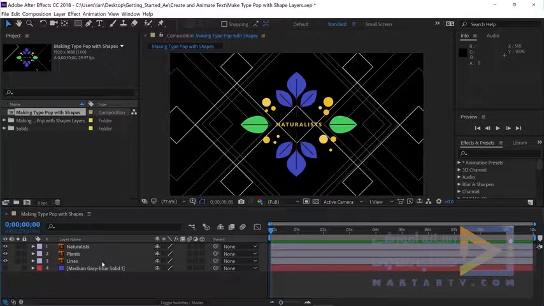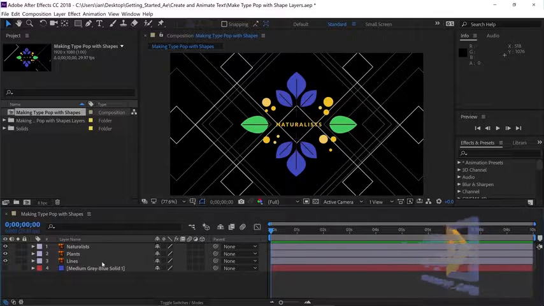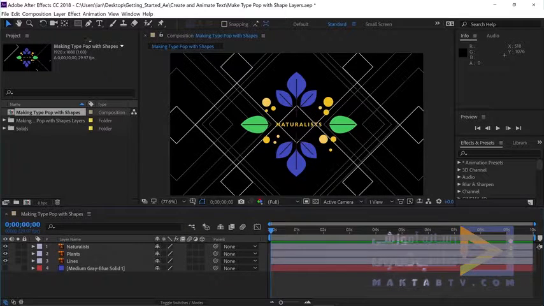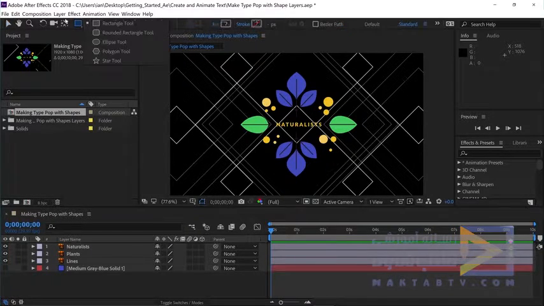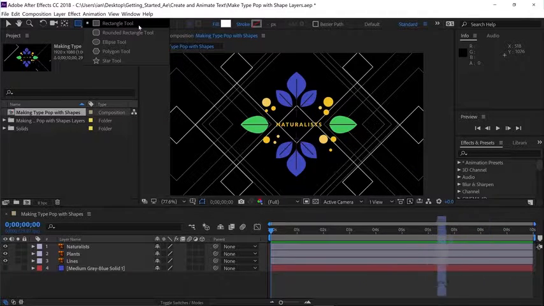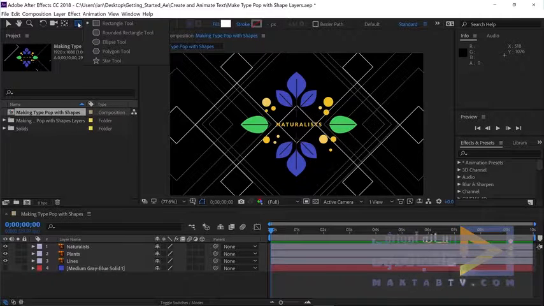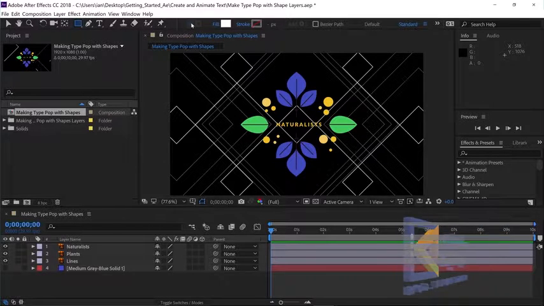So the first thing you want to do when you're trying to create a shape layer in a composition is make sure there are no layers selected in the timeline. Then you can go up to the tool panel and click and hold on one of the shape tools. Since I had the rectangle tool active last, that's the tool that was up. But if you'd been using a different tool, you may have a different tool active here. Make sure the rectangle tool is the one that's chosen, and then come over to the right side here.